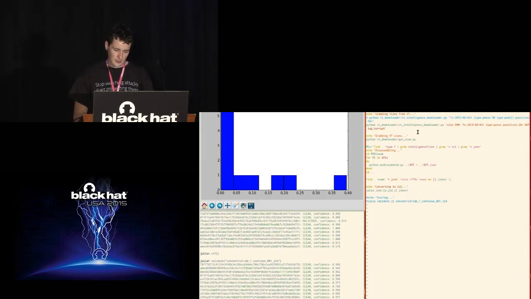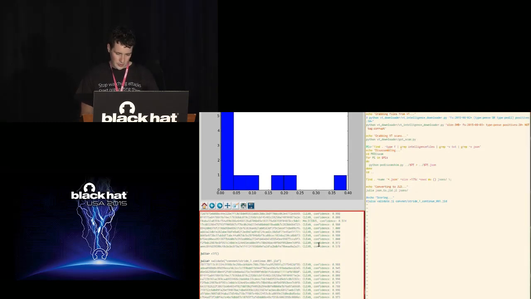Then we're going to grab some scans so we can see how this model compares to industry. And we're going to throw out samples that are .NET, for example. If we disassemble a .NET sample, we only wind up with one instruction, so there's not much useful stuff the model can do with it. Then we're going to convert it into a form that Julia, the programming language I implemented this in, can understand. And then we're going to score it.